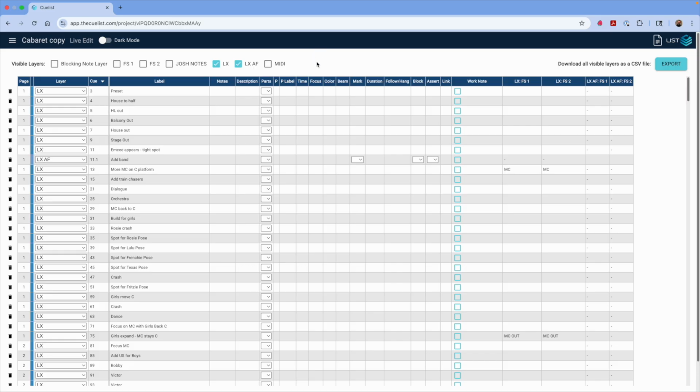The final thing to understand about this list is that it is easily exportable with all of this information. You just have to hit the export button and it immediately is going to take all the information, put it into a CSV file, and put it into your downloads folder. Now, that CSV file is readable by any spreadsheet program like Apple Numbers, Google Sheets, or Microsoft Excel, and it should open automatically, giving you all of the information.